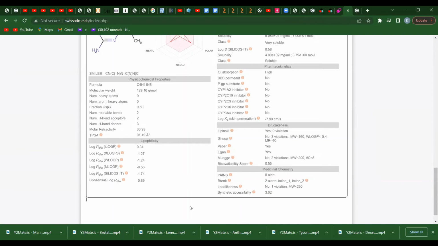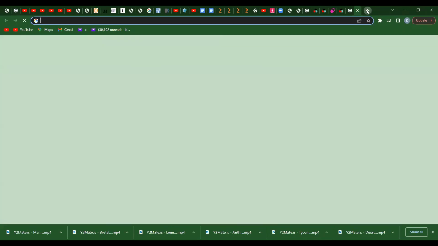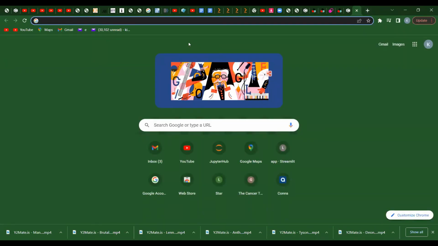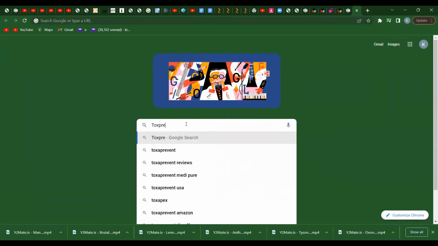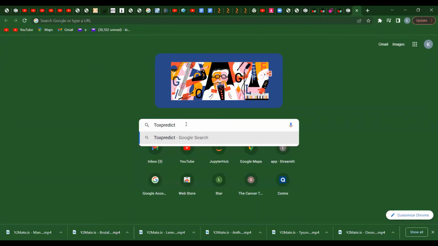So now, we've looked at that. Let's look at the effect of these drugs, the hepatotoxicity. Is it toxic to the liver, to the kidney? Can it be carcinogenic? Can it cause cancer? All this information you need to understand by the time you design a drug. And to do that, let's go to an AI algorithm for toxicity.